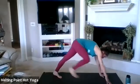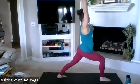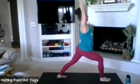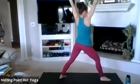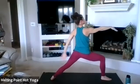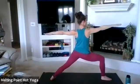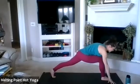Look forward, step forward, warrior one. Inhale, arms up. Deep breath, lengthen. Exhale, open, warrior two. Let's reverse the warrior. Back to warrior two. Let's bring both hands down.